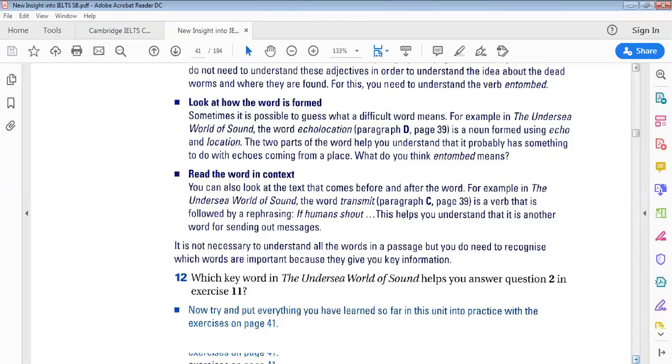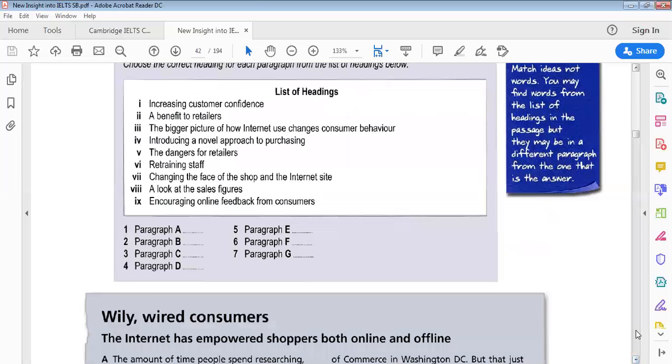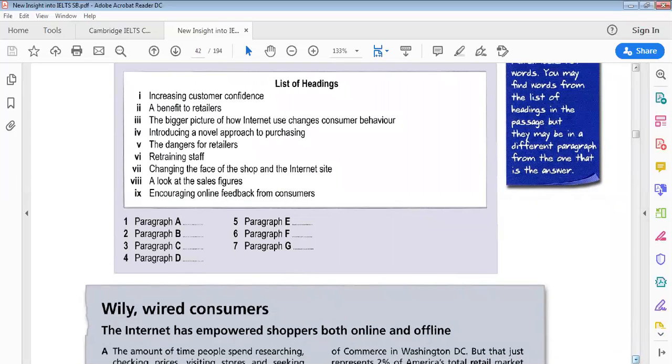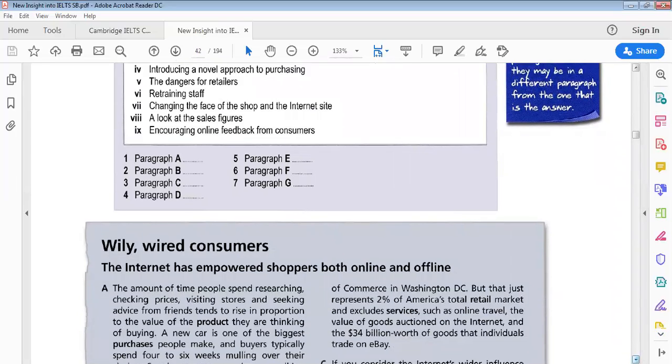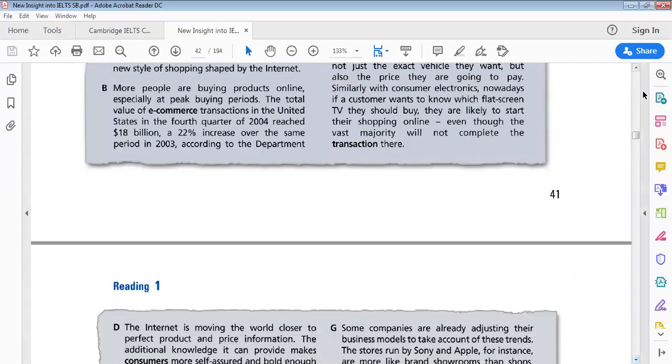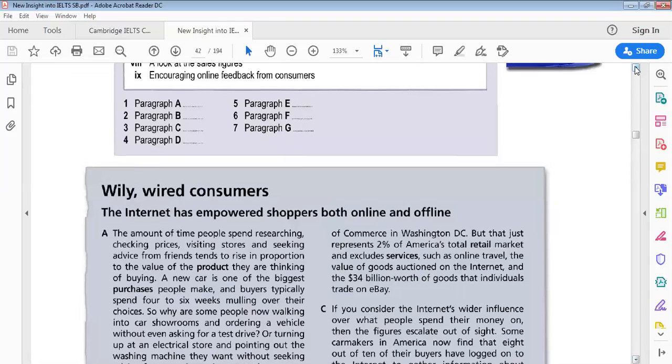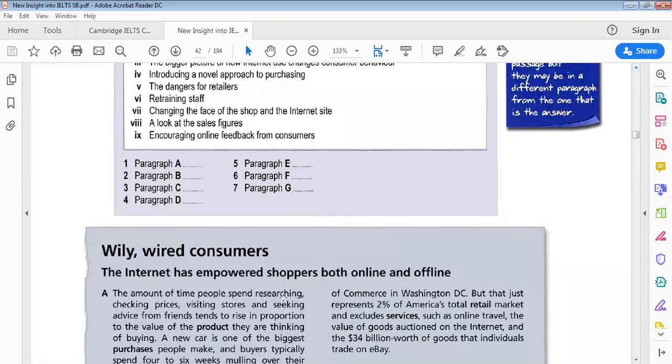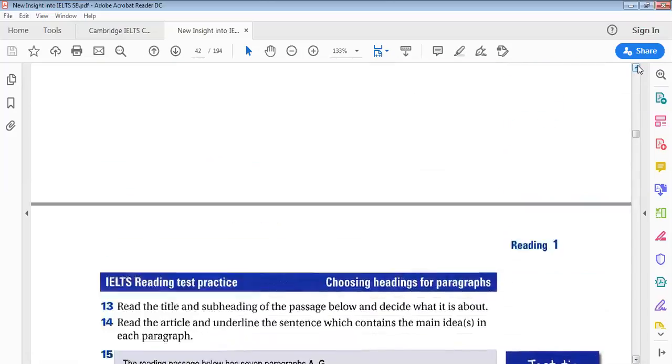Choosing between the paragraphs. What I do when this kind of question comes is read paragraph one, then choose paragraph B, and then choose. However, I often make mistakes in paragraph A, so I go back and correct that mistake.